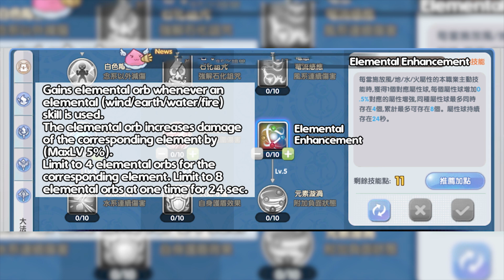Gain element orbs whenever the elemental skill is used. The element orbs will increase damage of the corresponding element by 5%. Limit to only 4 element orbs for any of the corresponding element, and limit to only 8 element orbs at one time. These element orbs exist for 24 seconds, meaning for example, you can have 4 wind orbs and 4 water orbs at one time.